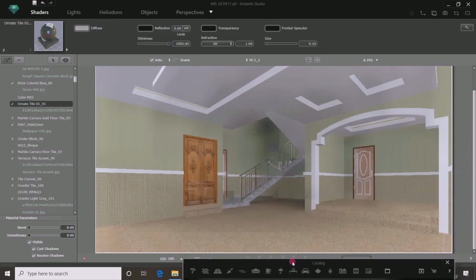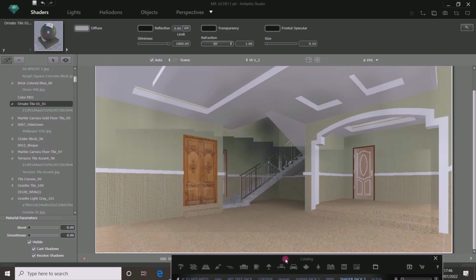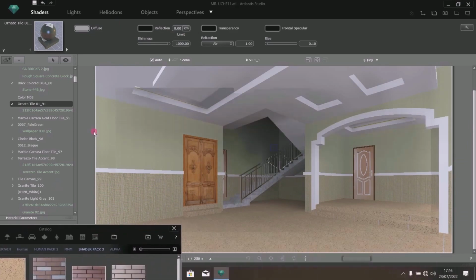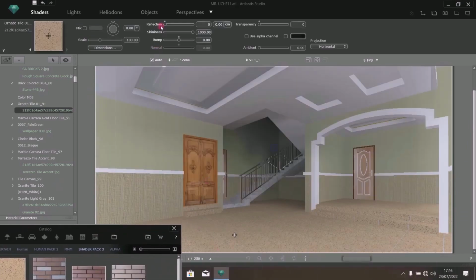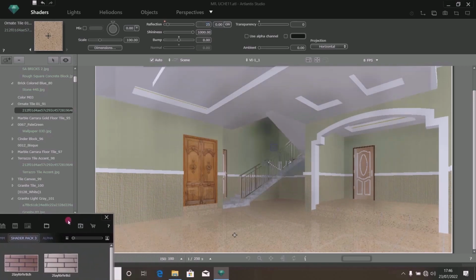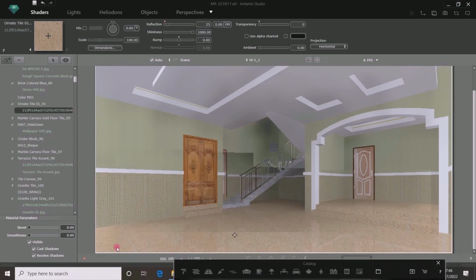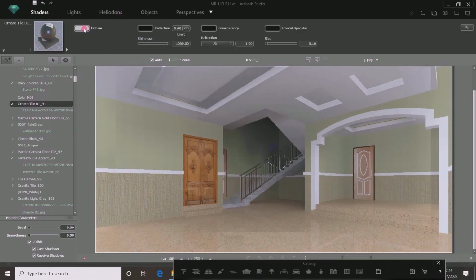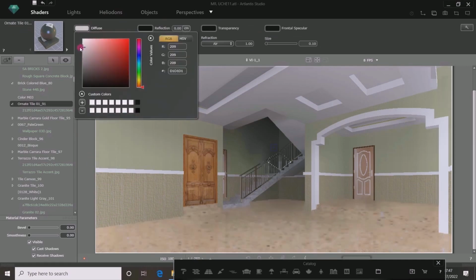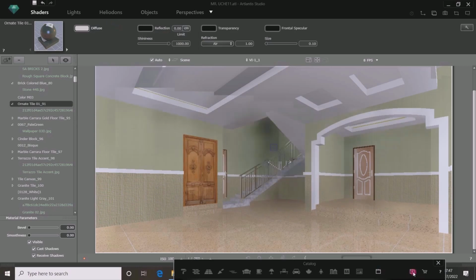Can you see that? Then we'll give this floor a little bit of reflection. Let's use 25 in 25 there. And click enter. Beautiful. It is now a reflective floor. The tile is now reflective. If you think that the white line that we have here is not showing well, we can go back and click at this spot and increase this value to make it appear very well. Alright, that's done.